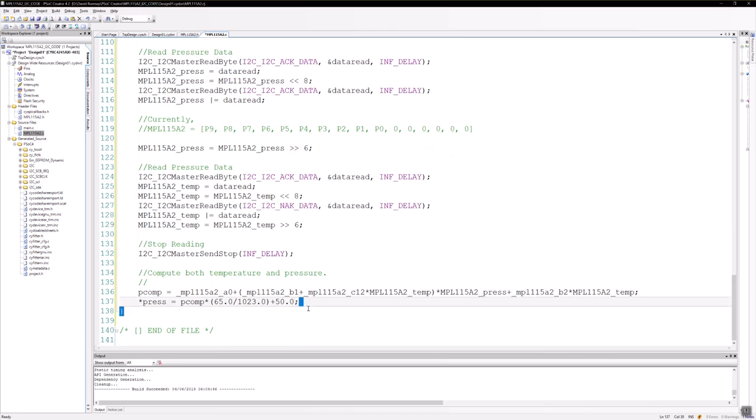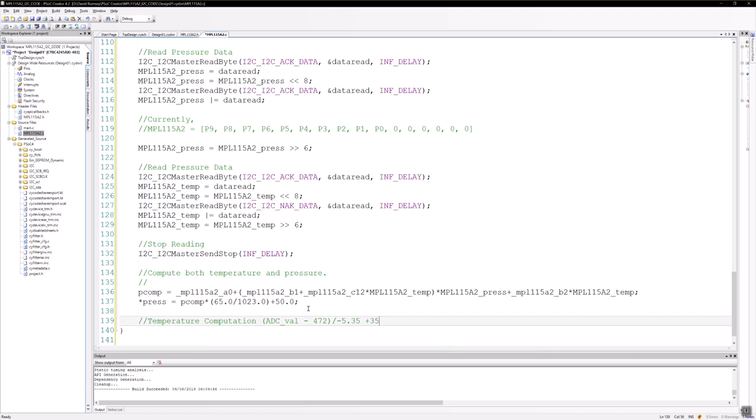So the remaining thing we need to do is, of course, compute the temperature. Now the data sheet does have the temperature. It's not a nice formula, but it is buried in the data sheet. But I think there's an error in it, the temperature computation. And so I basically just Googled for some information on how to do the temperature conversion. And if you really want an accurate temperature reading, you would want to set up a test parameter and say, okay, I know it's precisely 25 degrees C, and so what is the ADC value?